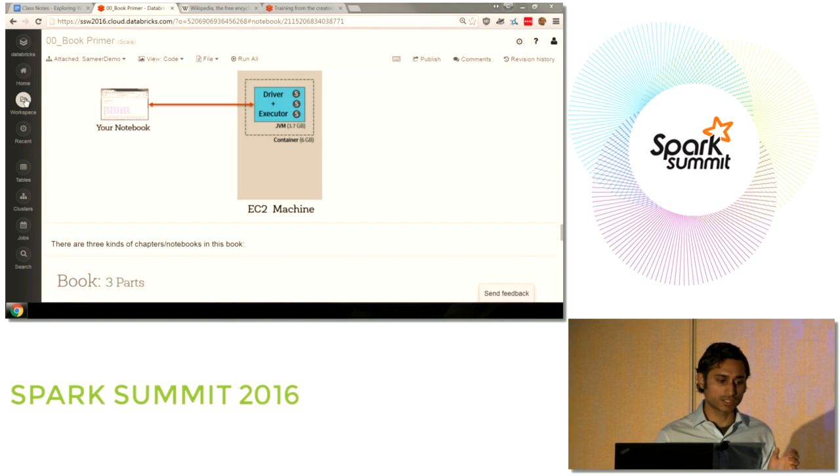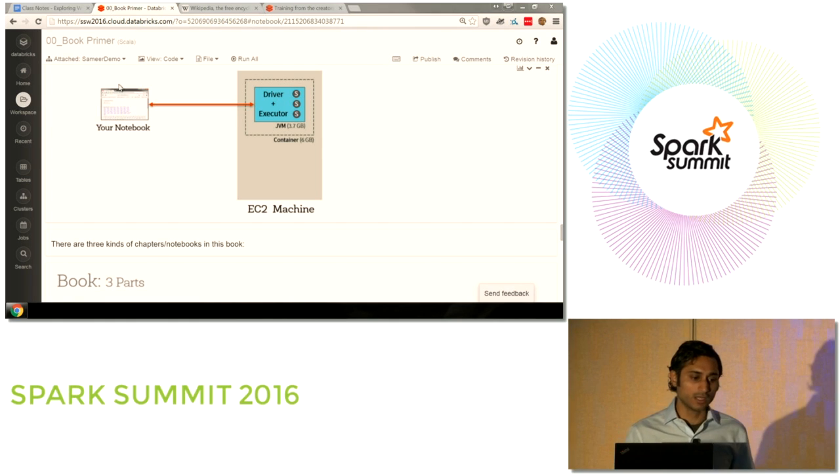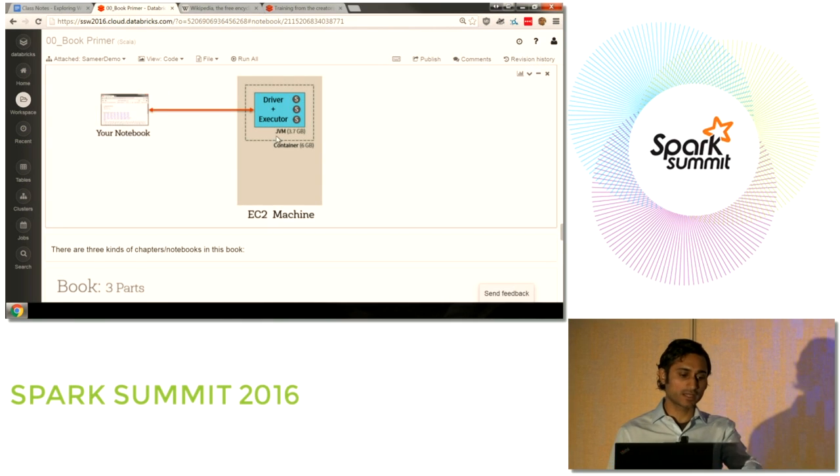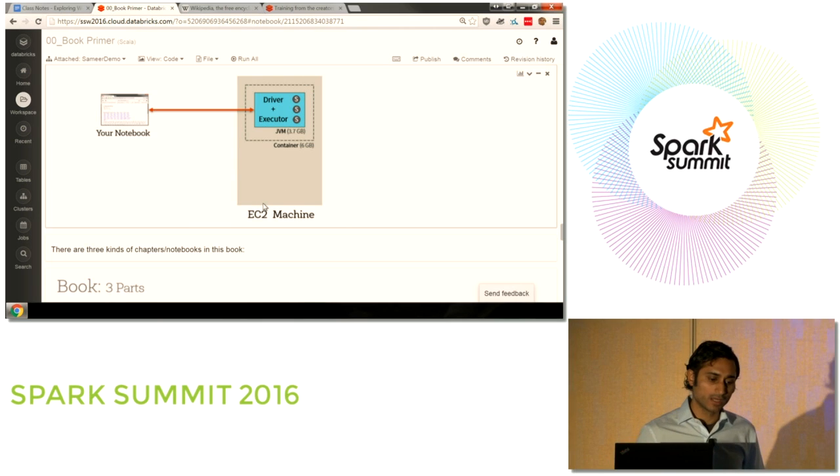In Databricks Community Edition, this is what you're actually running right now. If you attached your notebook successfully to your cluster, your notebook is currently connected to an Amazon EC2 machine, and that EC2 machine is being shared between 10 students. One of the students has perhaps a 6 GB container. Inside that 6 GB container is a single JVM. This JVM is a 3.7 GB JVM, and it's running both the driver and the executor code in the same JVM. The classes for the driver and the executor code are instantiated in this single JVM.